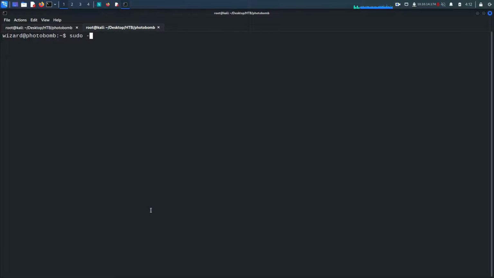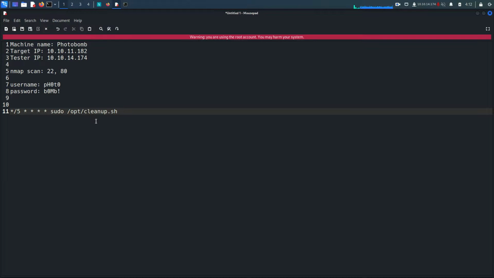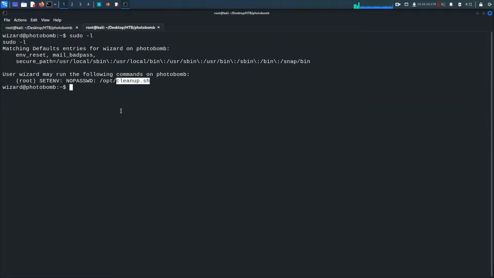And one thing which is most important here is sudo space -l, which I always use. So here, as we can see, this wizard user can execute this bash file as root by setting environment with no password. This is the same file, right?